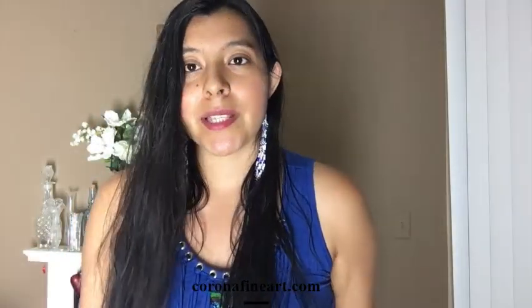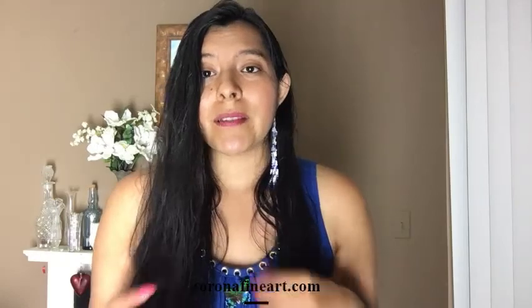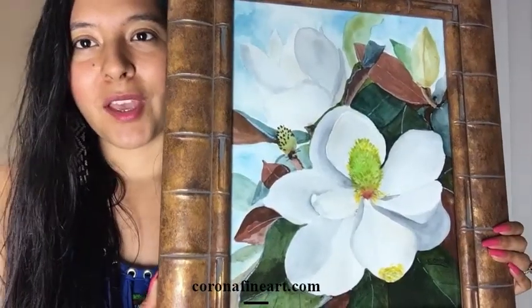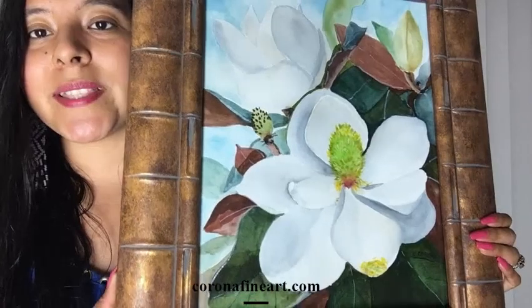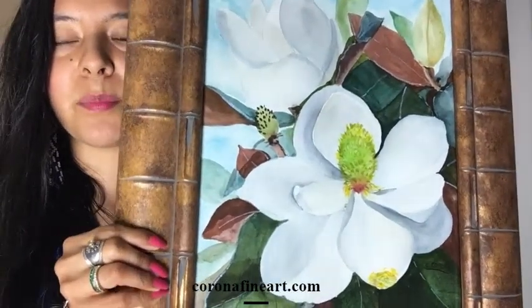So I definitely do a lot of different studies before I paint my landscapes and my botanical paintings. And now I want to show you a close-up of my watercolor. So here is the magnolia painting up close. And as you can see, I've chosen a copper frame for it. It is made out of wood, but the color is copper.